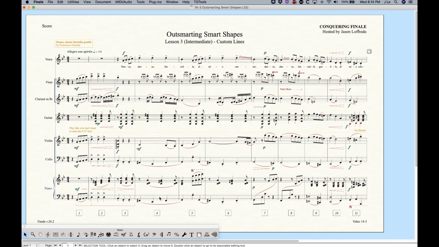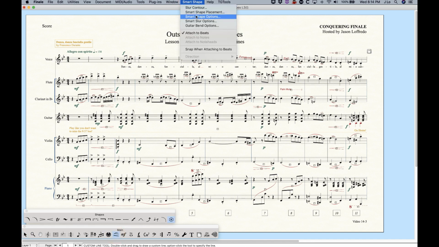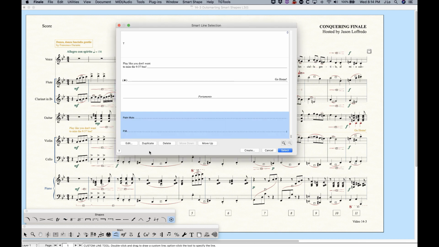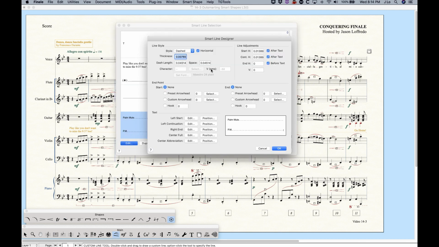And again, within that custom line dialog box, you can see how there's a ton of different options for design. Between dashed style characters, you can even create lines made out of characters, which I showed you. If you have special characters in a special font, you can do that too. So there's a lot of interesting things you can do. So I hope you can take advantage of that.